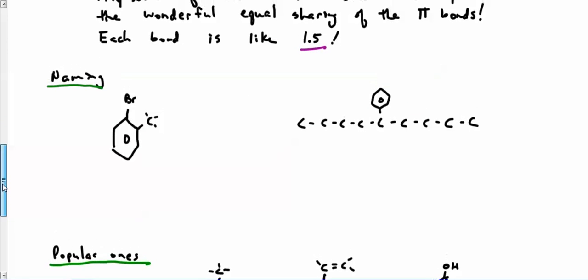Naming. We name these things using the name benzene for the most part. So here I've got a bromo group. I've got a methyl group. I'm going to put them in alphabetical order. I'm going to give bromo number 1. So this is 1-bromo-2-methylbenzene. There is another naming system depending on where you're sticking two things, but we are not going to use it because it's not part of the IUPAC naming rules.